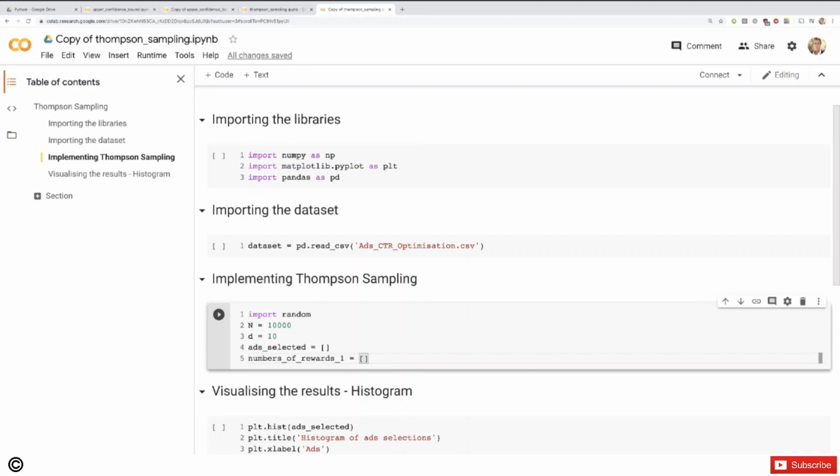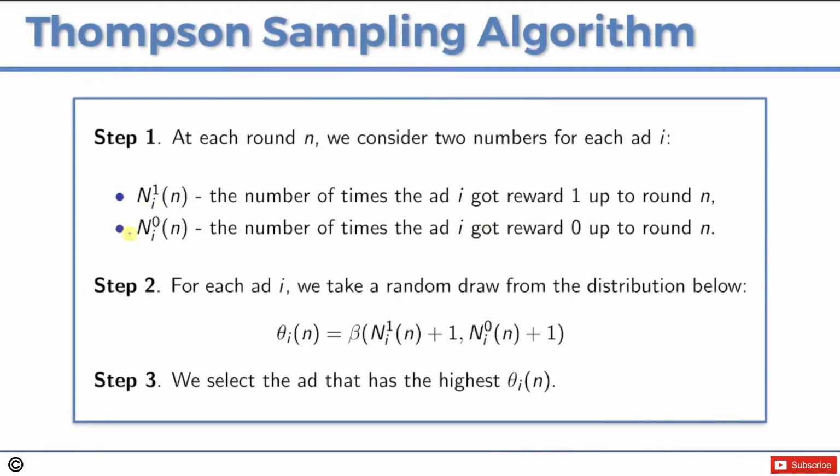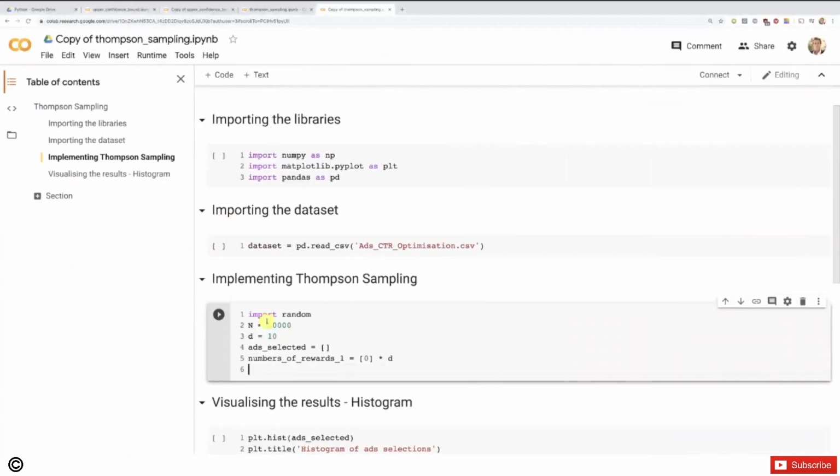And remember the trick to initialize a list of 10 zeros: put a 0 in square brackets and then multiply this by d. And then, very simply, for the other list, we're going to call that numbers_of_rewards_0, not 1 but 0, and same, we initialize it as a list of 10 zeros.